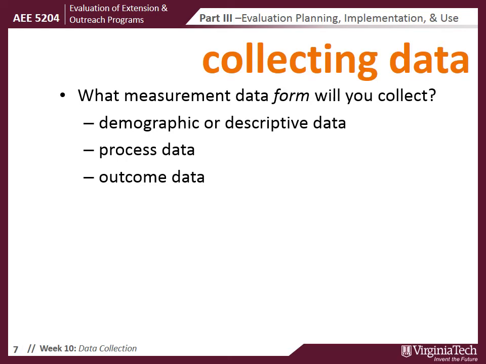If it's feasible, you could look at all three of these types of data within the very same evaluation. Again, feasibility has to be a main concern, but you might end up with three evaluation questions. One gets at the demographics of your participants, one gets at the implementation or the process, and one gets at the short or medium term outcomes to allow you to make some claims about the longer term impacts of your program eventually.